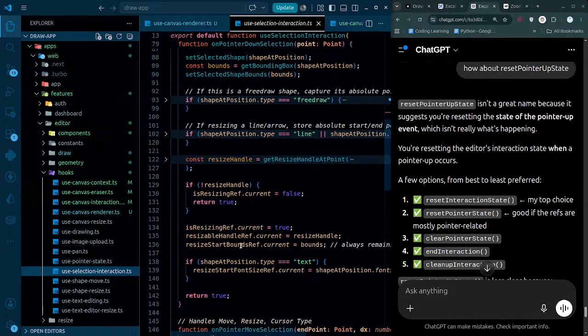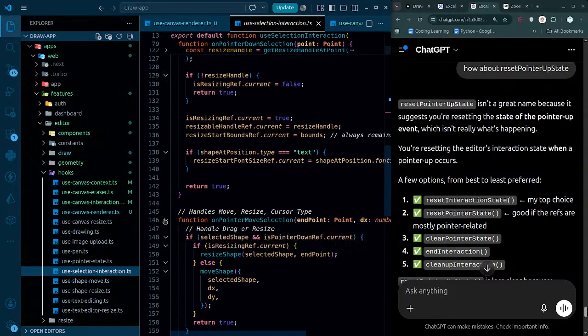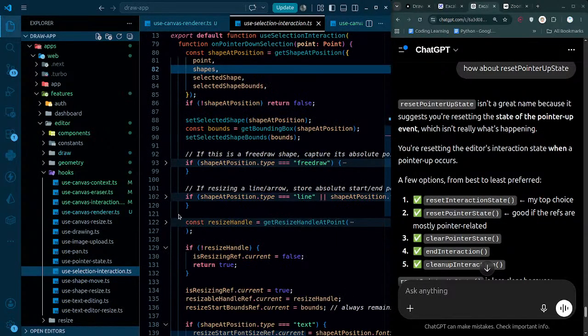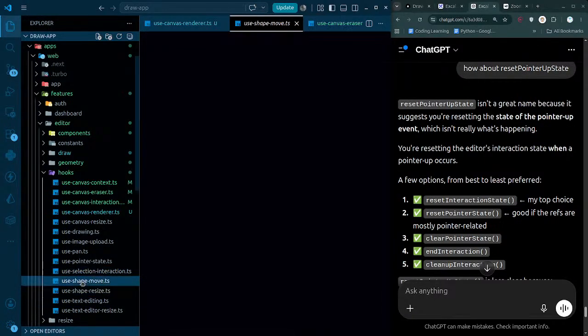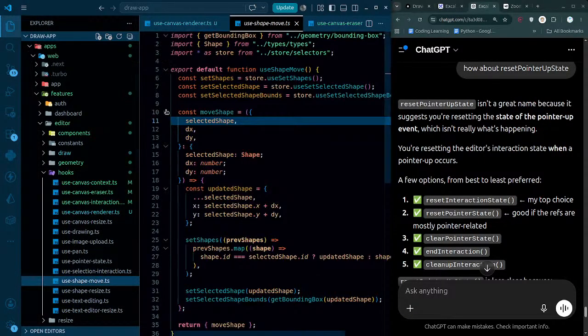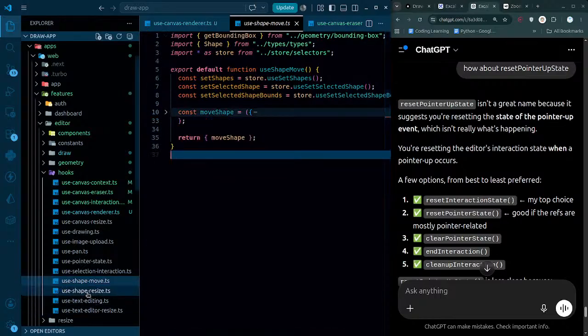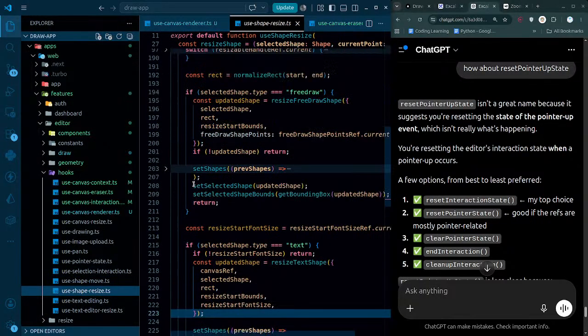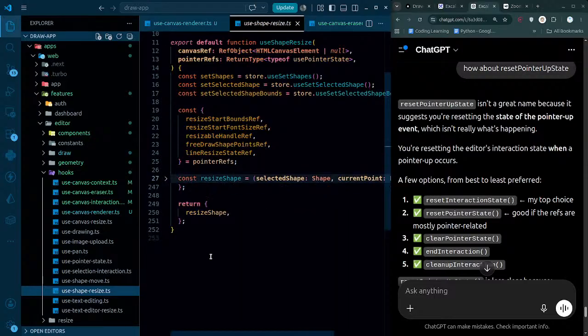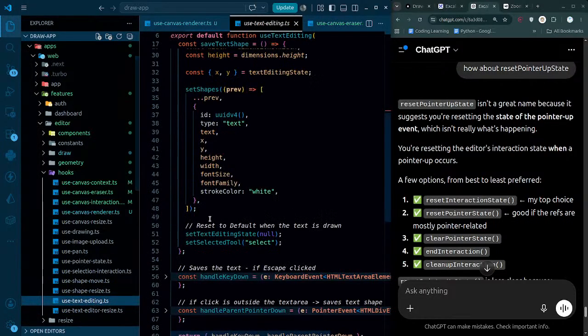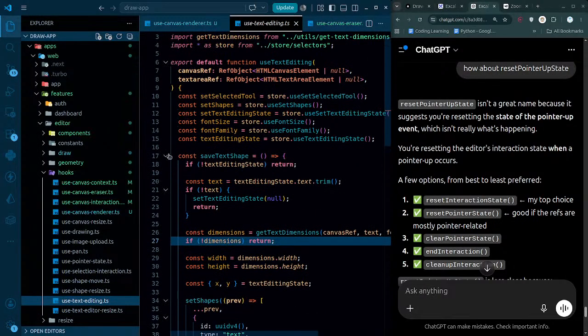Selection interaction, after selecting, whatever the interaction we need. Shape move handles the shape move. Resize handles resize. Text editing of course handles that.